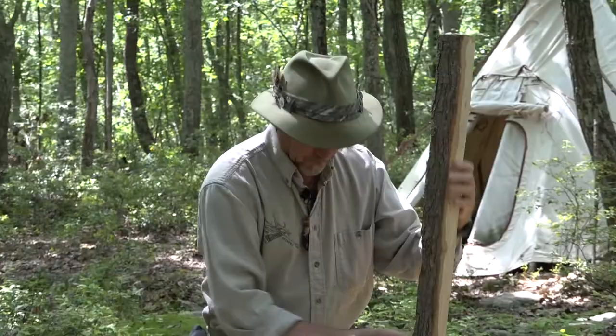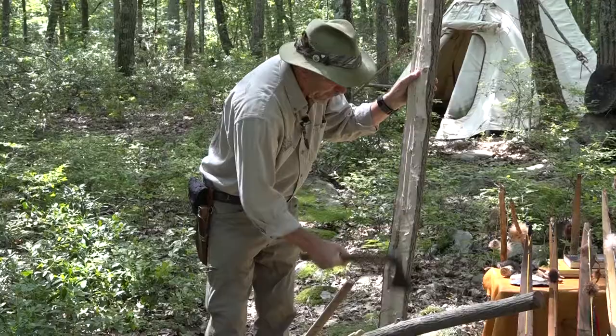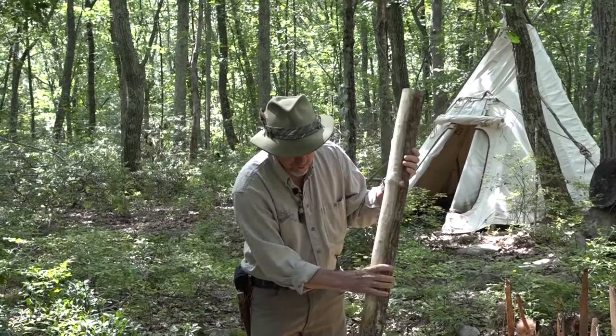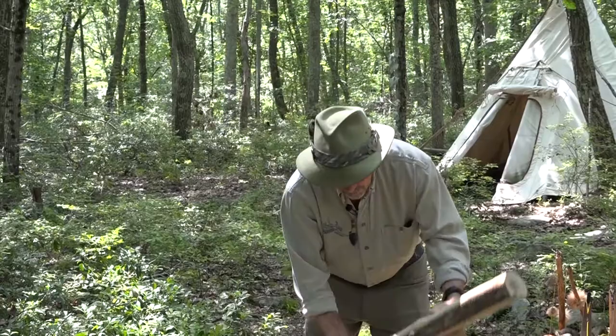But you keep chopping it, cutting it. Sometimes use a tomahawk to get pieces off and basically get it down to what you would call a stave. Right now, this is nowhere near, this will take hours to get to that situation where you can actually call it a bow. But basically, you've got the belly and you've got the back of the bow. And you're working it with metal tools, no power tools, until you get it shaped into the type of bow that you want to make.